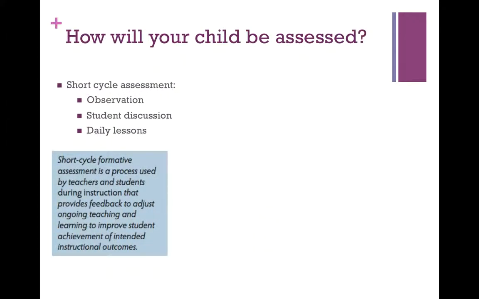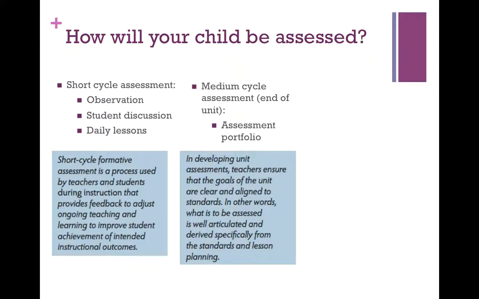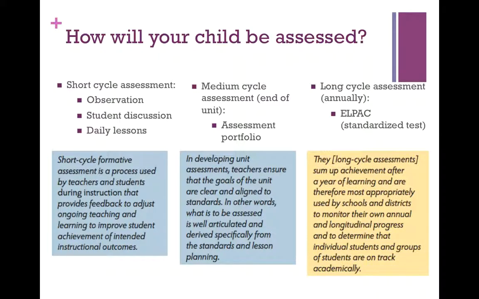Many parents ask how their child will be assessed. There are three different ways that your child can be assessed, and the first one is the short cycle assessment, which involves observations, student discussions, and daily lessons. The second one is medium cycle, which is an assessment portfolio where materials are collected to look at throughout the learning experience. And the last one is a long cycle assessment, which is the LPAC, which is a standardized test.